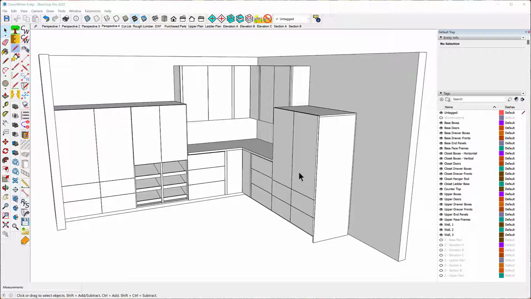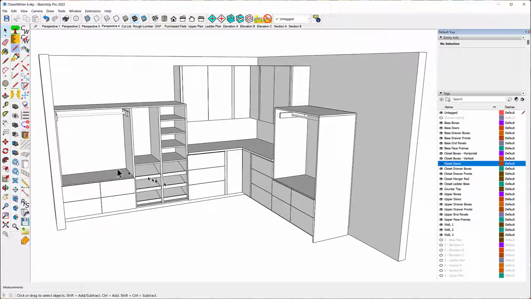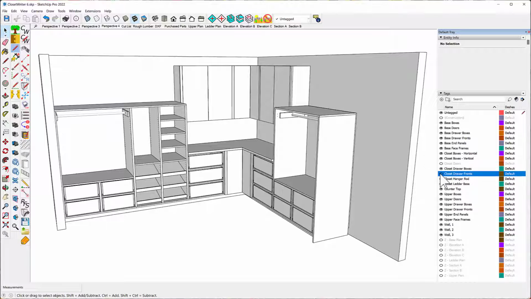In this design, if I take the doors off, you'll notice I've got an area here with a hanger rod for hanging clothes. And I'll take the drawer fronts off. Underneath that are 4 drawers for storage. Here we have a set of shelves, and here's a different kind of shelf.